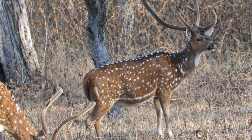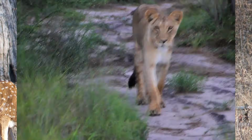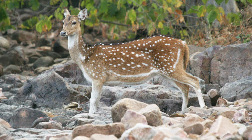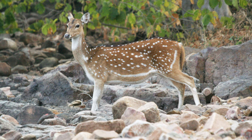The prey animals in the Gir forest are generally smaller than those in Africa, so hunting groups tend to be smaller as well. This likely explains why pride size is so small. The most commonly taken prey species in the Gir forest is the chital deer, which weighs only around 110 pounds. These account for around 45% of known kills.